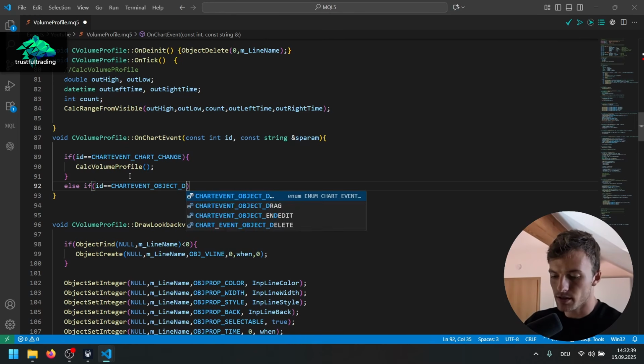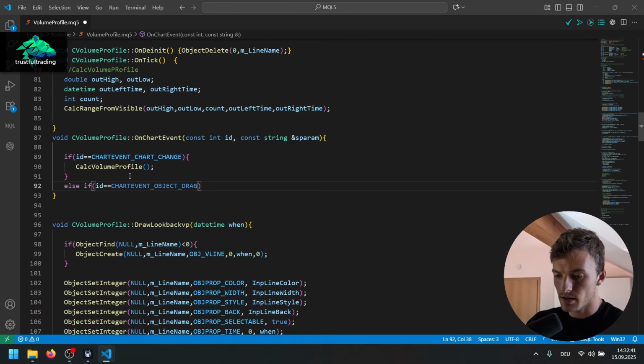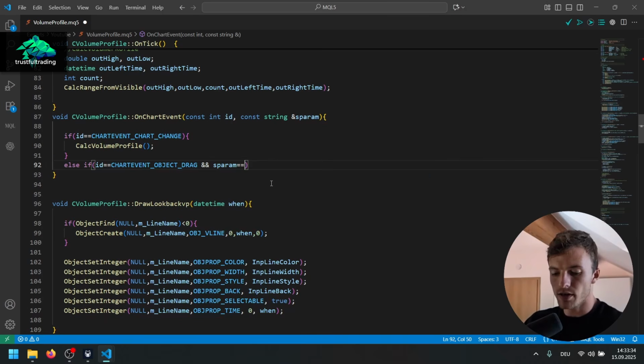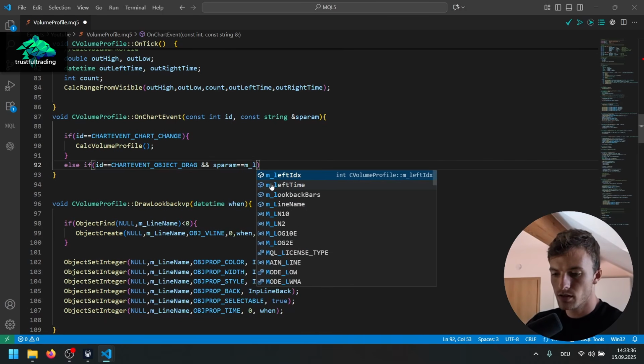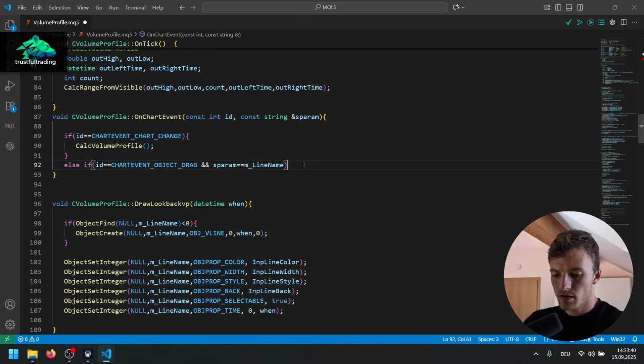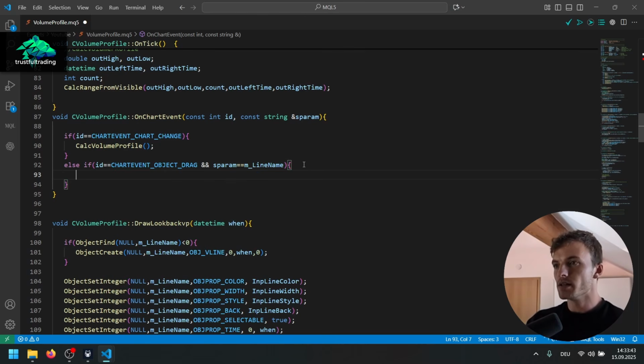So if the user basically dragged the look back line, and the s parameter here, our m_line name, I think it's line name. Here in this case, yeah, we want to update the volume profile, of course.